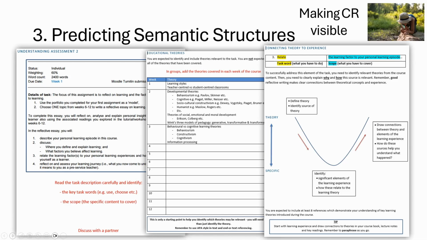I'd say to them things like, you don't need to describe all the theory or maybe not all the parts, just choose the ones that are most relevant that you can match most nicely with the experience. And then you draw them together, show how they connect, show how they help you understand. And then again, you get this classic arbitrary requirement that you must include at least 8 references, which is not uncommon.